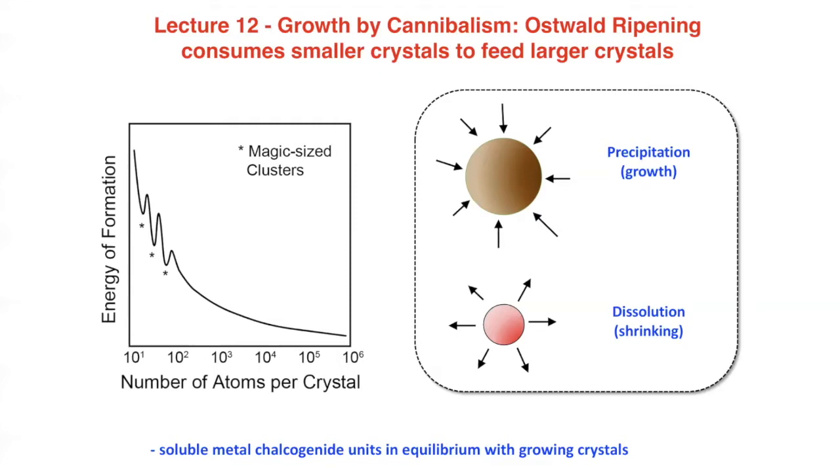Okay, so I'm going to put that stuff down and transition away from that a little bit. But this slide is helpful for the next couple of slides. So over here on the left, I've plotted this heat of formation or energy of formation as a function of the size of the crystal. And the Gibbs-Thomson relationship says that the bigger they are, the more stable they are. So it goes down. But here at small crystal sizes, you get these minima. And we're talking about less than 100 atoms or something like that.